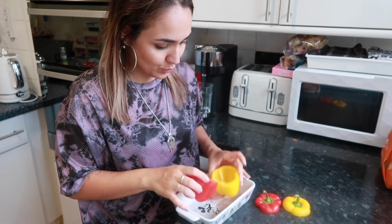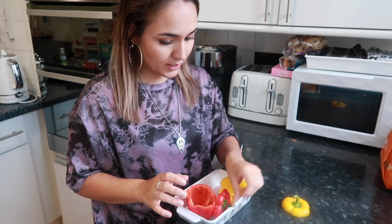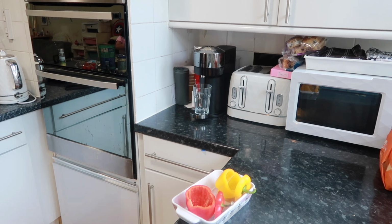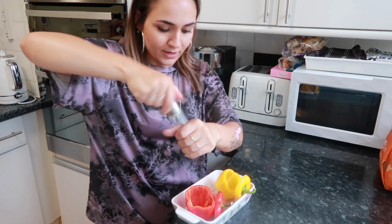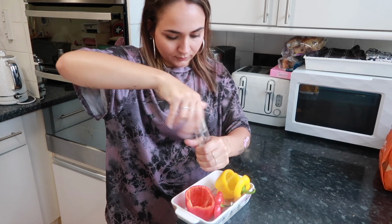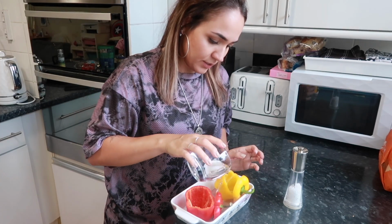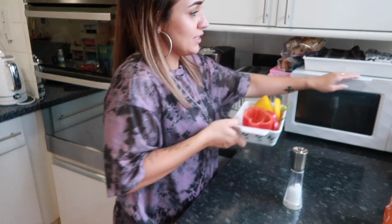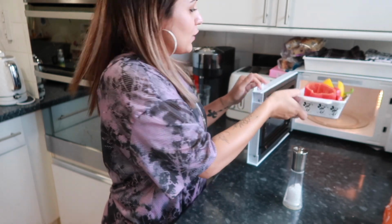But first I need to blanch them, which I read is a good thing to do. So I'm going to try that. Let's add that too. So what they said is to add some salt and then add some water to this. I don't know whether I need to add it inside, but I'll do it anyway. I'm going to put it in the microwave for 30 seconds at a time and see what happens. It's just so that they cook faster.